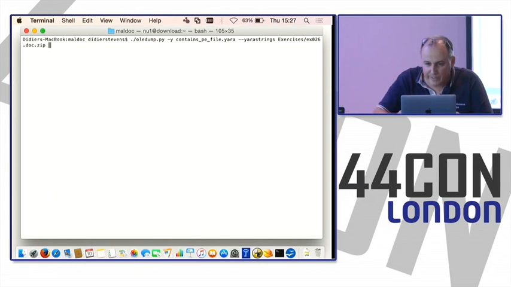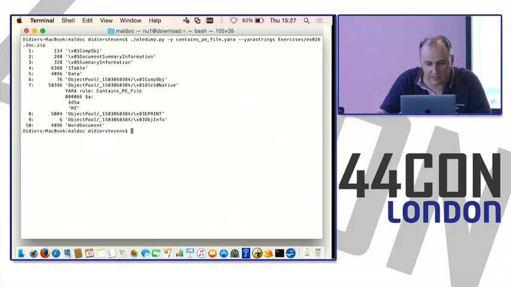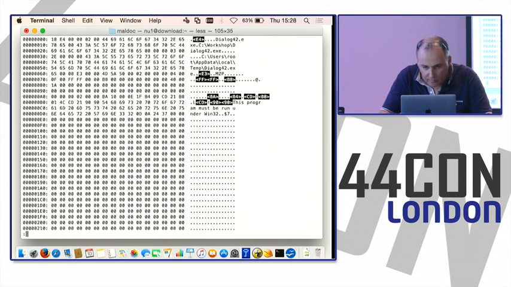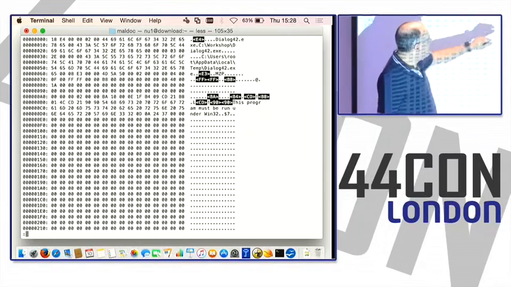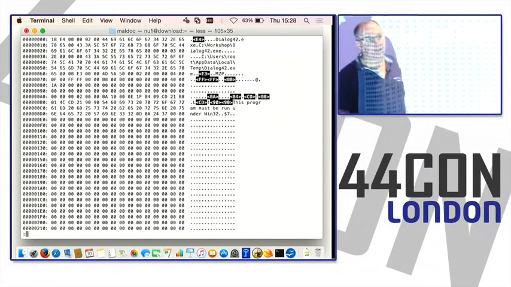I forgot the stream, so stream 7. So if I select stream 7 now, and do an ASCII hex dump, here I can see the start of the PE file.